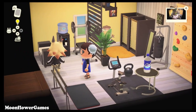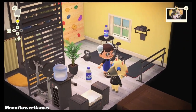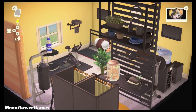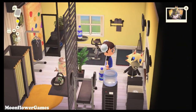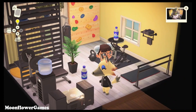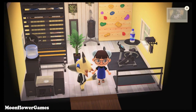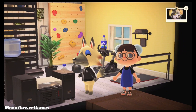This is her cozy little gym. Her changing room in the back. We gave her back here like a little mini kitchen. You go, Vivian. This is Vivian's little vacation home. Just the punching bag so she can let loose. So this is Vivian's vacation home.